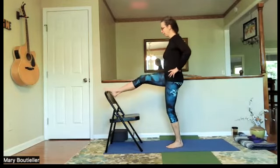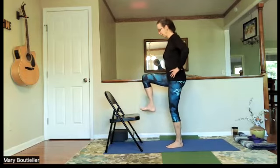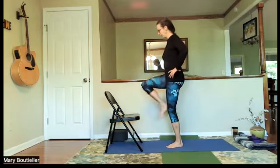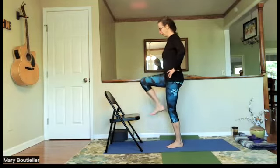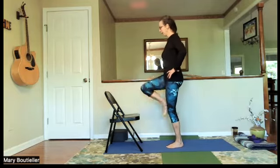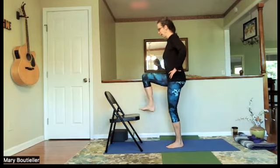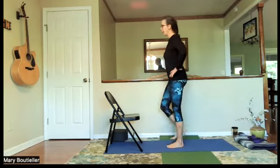Tap up, tap, tap, and tap back. Here we go. This is two, and three, and four. Find your focus point, and five, and shake it out.